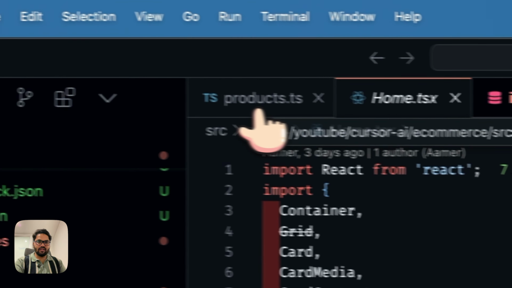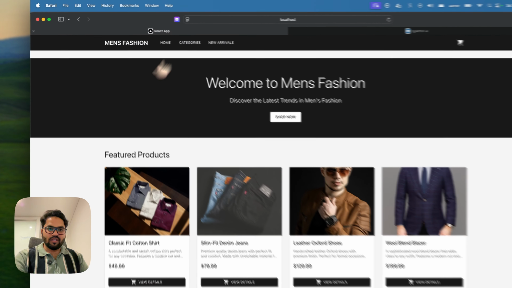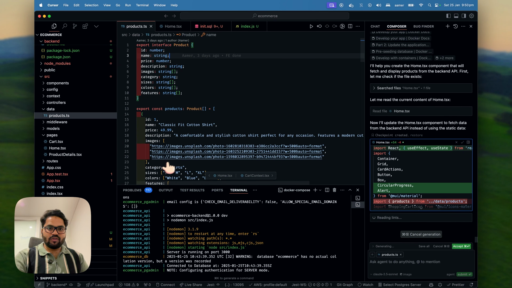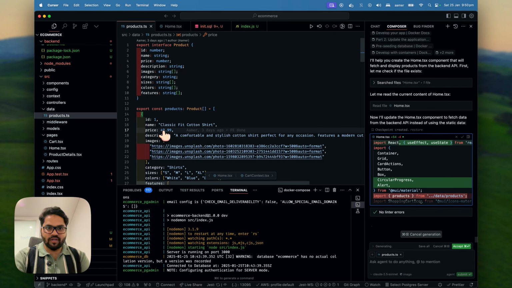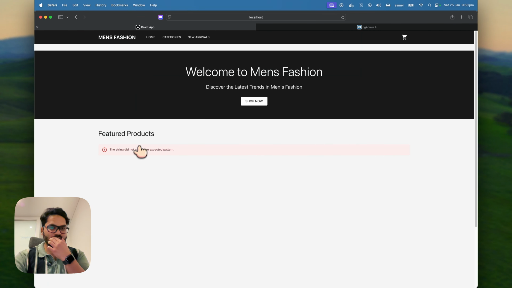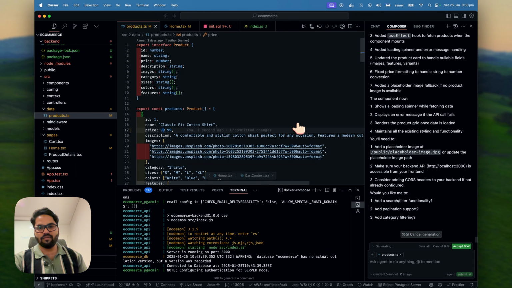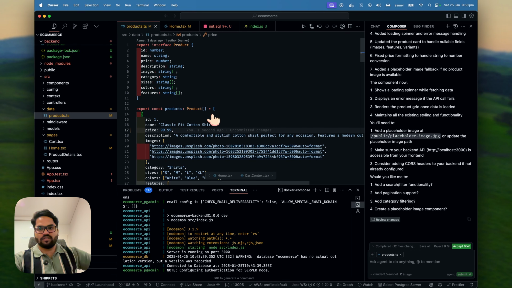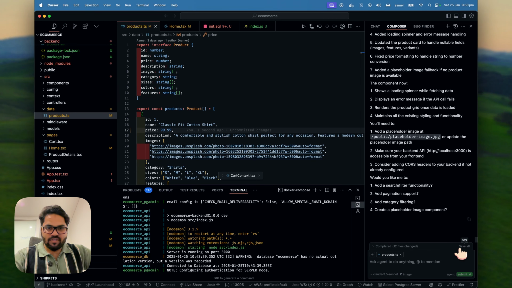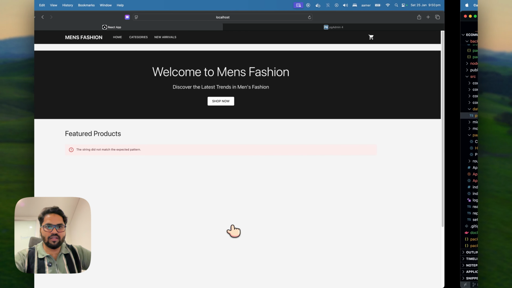For example, if I show you 49.99, if I go over here, 49.99, right? If I change the first product from 49.99 to 99.99 and refresh it, see, it is applied already over here, so that's fine. That won't be available, so all the data will be discarded. Now if I accept this, see the front end, we don't have any error.